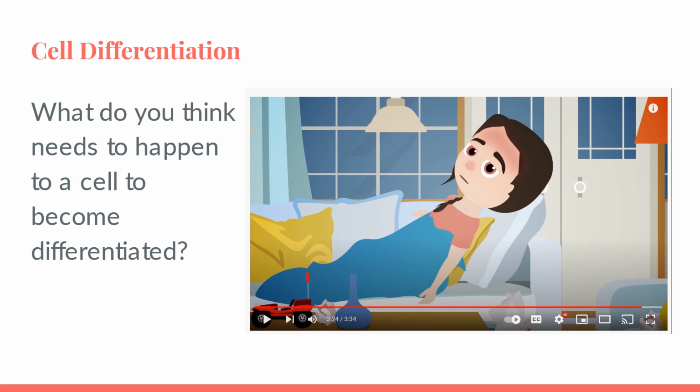Whenever that cell divides, it's going to create another new neuron, or it's going to create another new lung cell. So you'll never go from like a lung cell to a liver cell. You can only get the same exact cell. So a lung cell can only make a lung cell. A liver cell can only make a liver cell. But a stem cell has the potential to become any different type of cell.